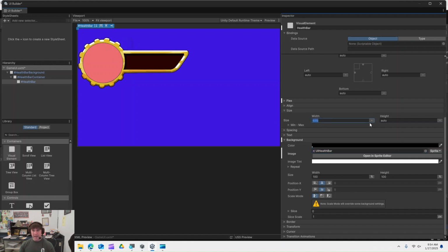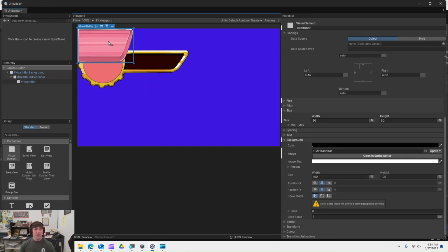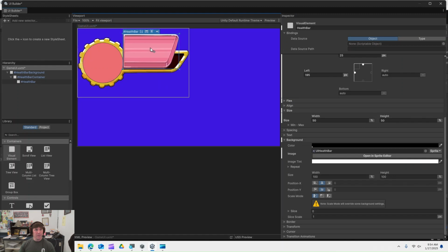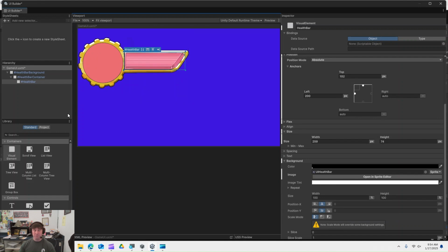The other thing to do so we can get it to be visible, let's go here to the size. Let's switch that to percentages for the height and width and set that to 50 and then 50. And there we go. Now we see it. So we're going to click and put it relative to where we want it, and we'll just resize it just like that.